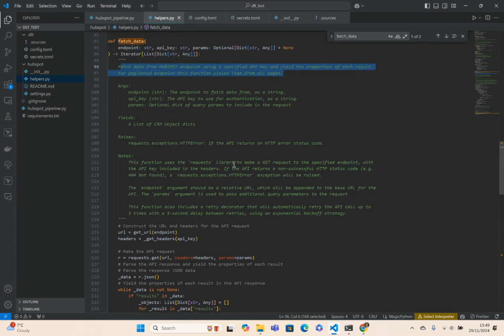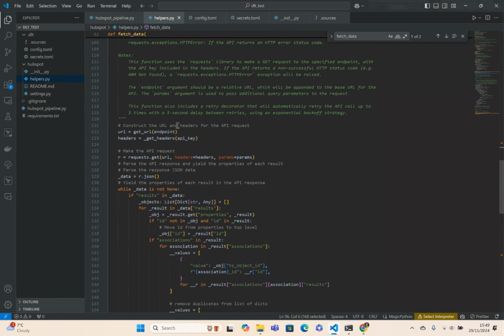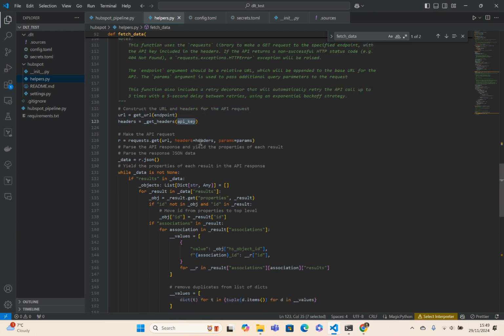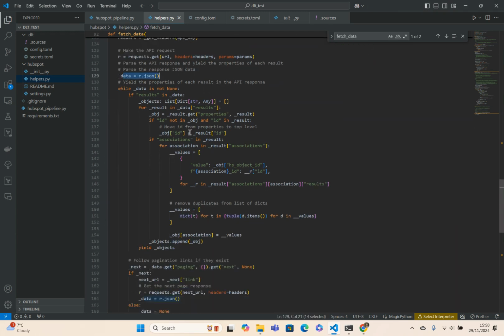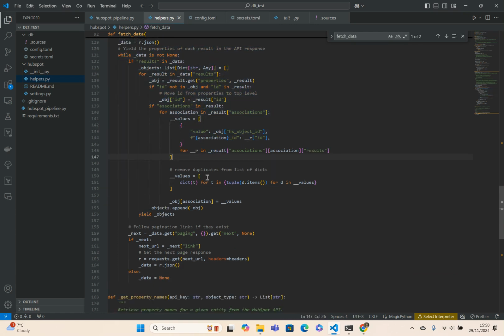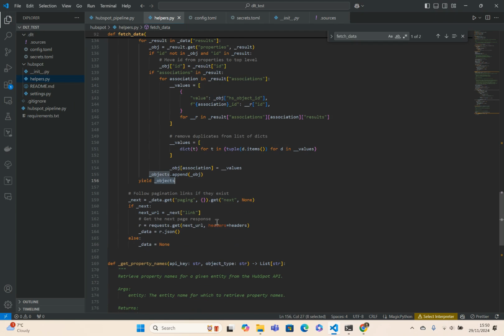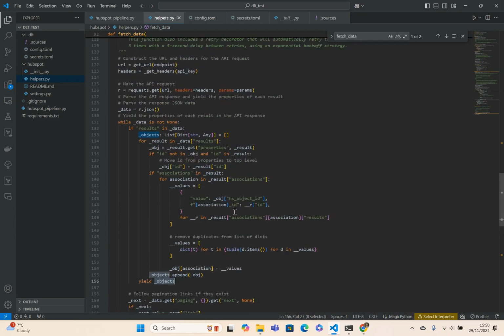Happy days. This code looks pretty familiar, right? You put in the endpoint, get the API key, requests.get, data is the JSON. This is the logic for the pagination. If the field results is in data, then you can keep iterating through the data, appending as you go, and at the end you return that. So that's kind of how DLT works.